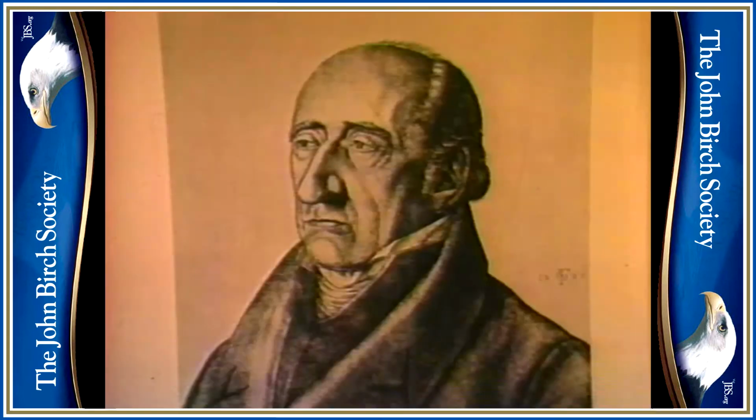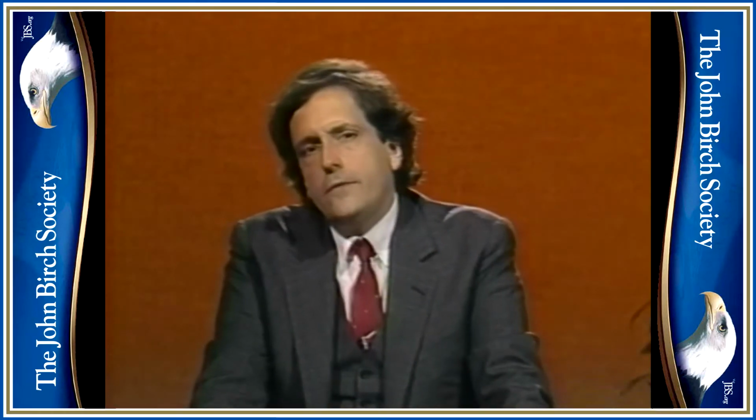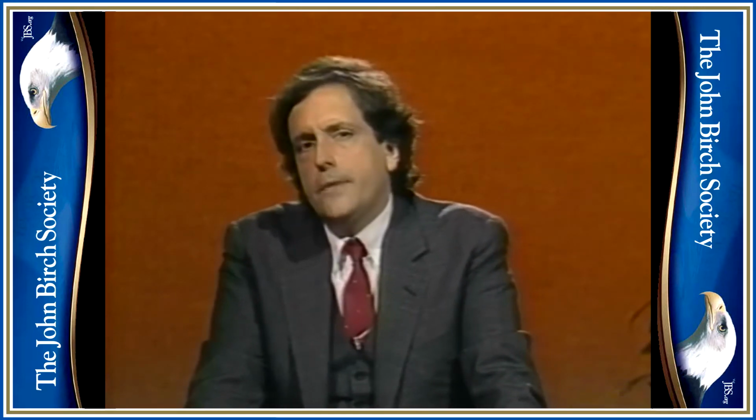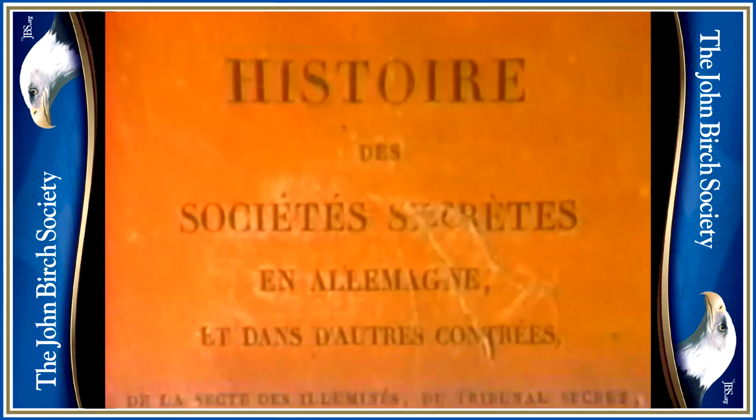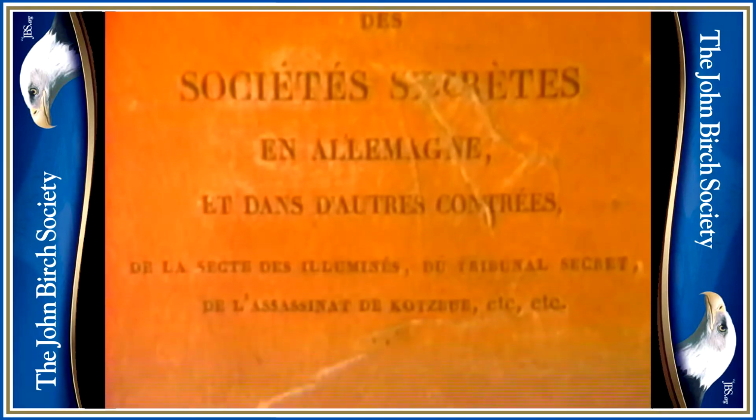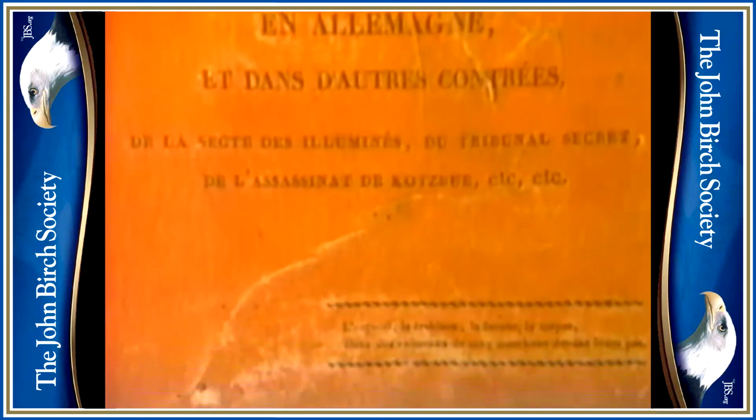One of the leaders of the German unification campaign was the German diplomat, the Prussian diplomat, Baron von Stein. He also played a crucial role earlier in the destruction of Napoleon, the final defeat of Napoleon, and he also had an influential role as an ambassador to Russia from the state of Prussia in bringing about the Decembrist revolt in 1825. Some of our sources on these German secret societies and their responsibility for the German unification campaign include a book published in Paris in 1819 on the history of the German secret societies.